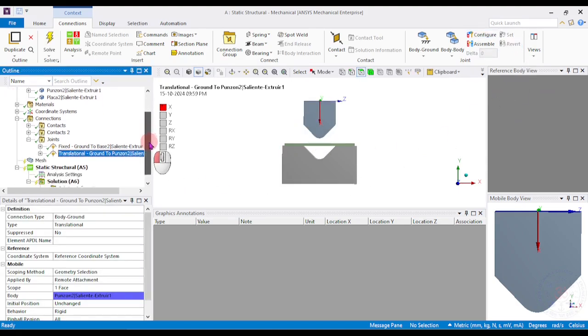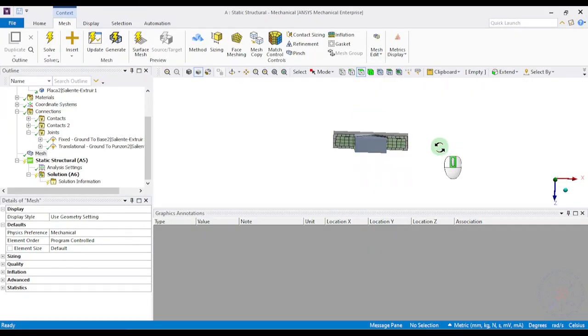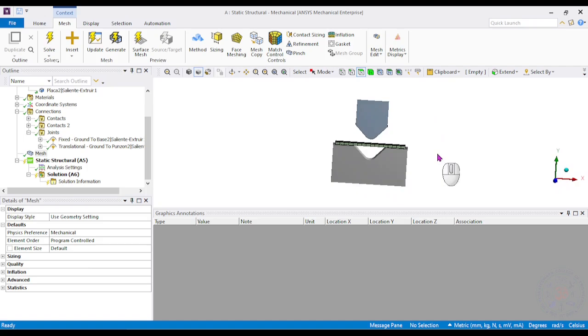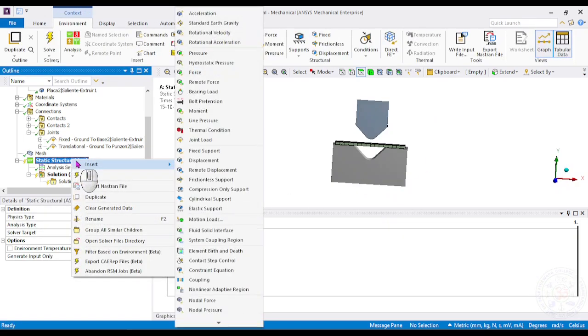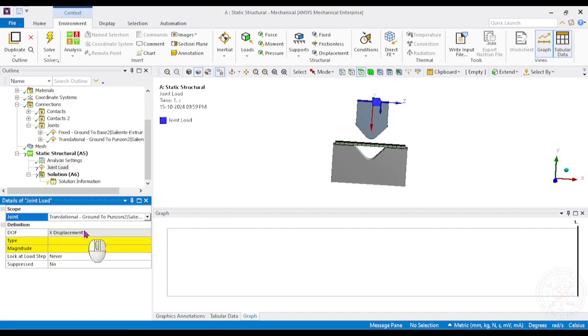Now let us go for meshing. Click mesh, right click, click generate mesh. So the mesh has been created on the surfaces. Now let us right click, go to settings, and select joint load. In the joint load, we have to select this translational motion.